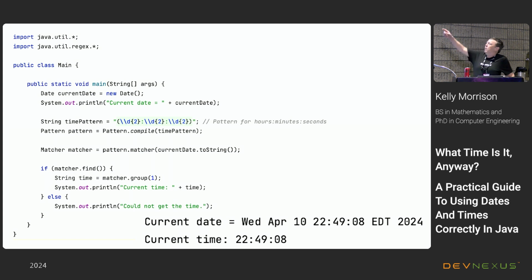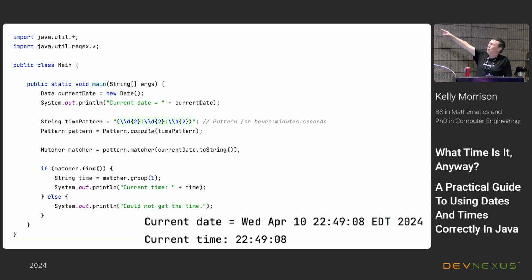You can see up here, he has current date equals new date. That basically gives you the current date. So far, so good. And all you really have to do after that is create a formatter to format that date properly. This guy didn't know anything about it, didn't want to. There were too many classes there, he wouldn't be bothered with it. So what he did was turn it into a string. If you print it out, this is what it looks like as a string.